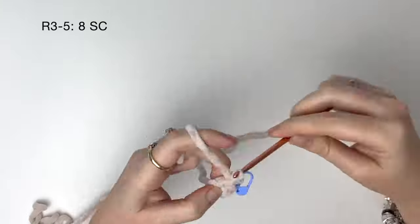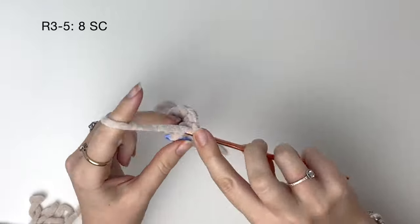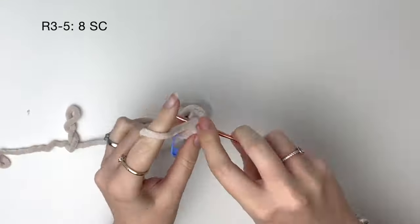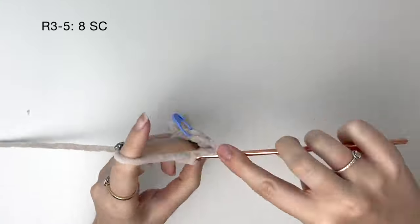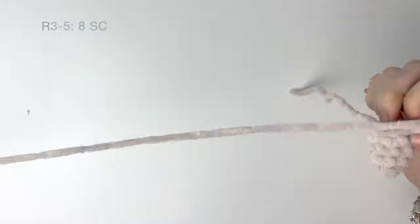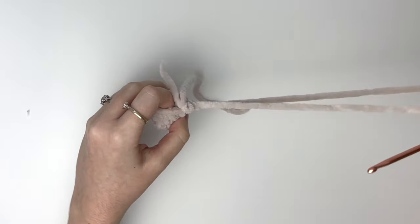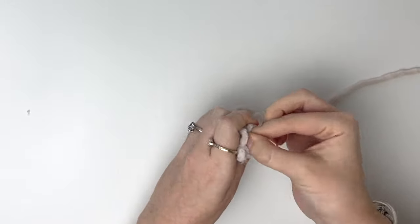In rounds 3 to 5, so that's 3 rounds, it's just 8 single crochet a round. Now we can remove the stitch marker and close with a slip stitch. And cut the yarn, leaving a tail for sewing. I'm not going to stuff the tail, but you can stuff it if you wish.